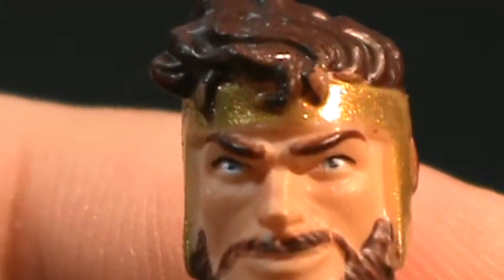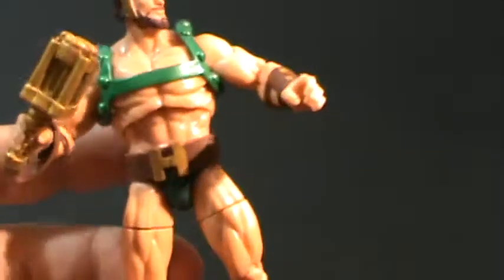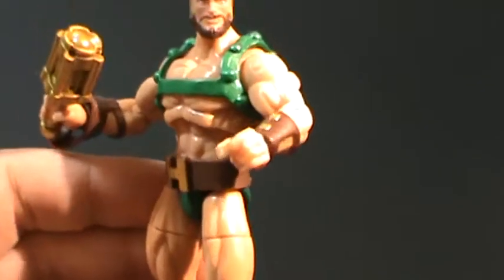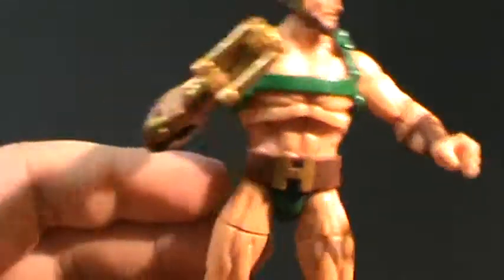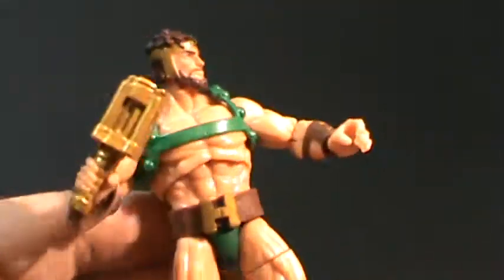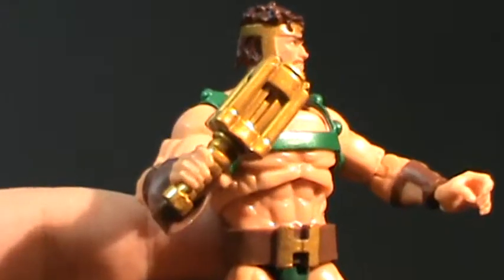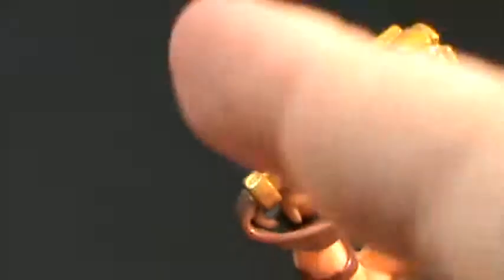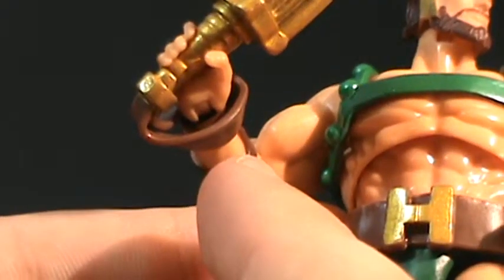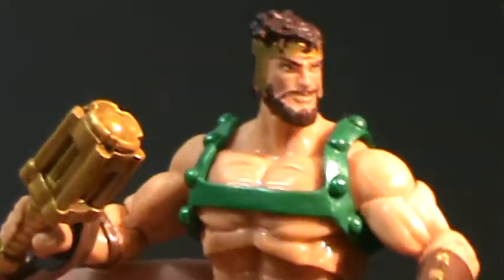See, he's got really intense eyes. Great gold flecks in the gold paint. Look at that. The sculpt is great. The muscles all look good. They look actually relatively proportionate for a cartoon character. Well, a comic book character. The weapon is detailed and interesting. If you can see in there, it looks like something that was constructed. It has a great strap sculpted into it that can actually fit around his wrist, which is very cool.